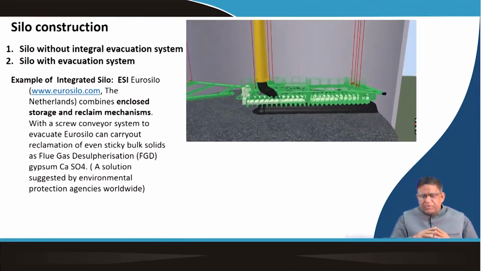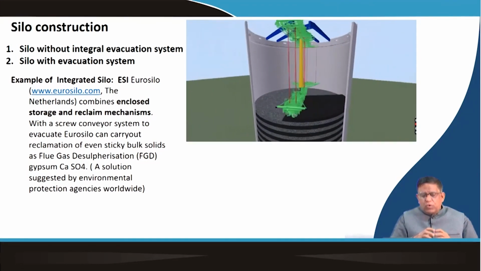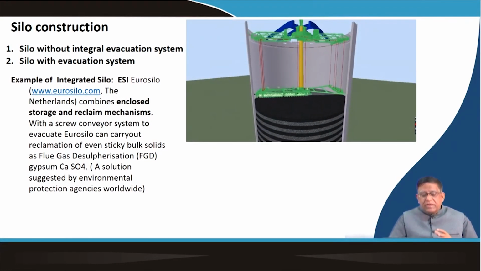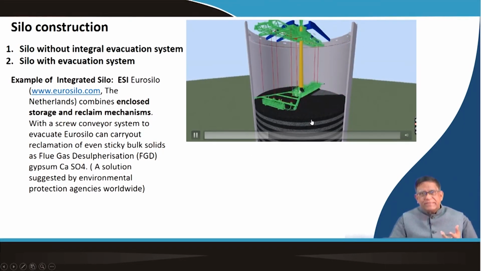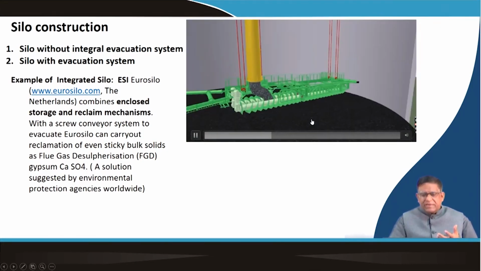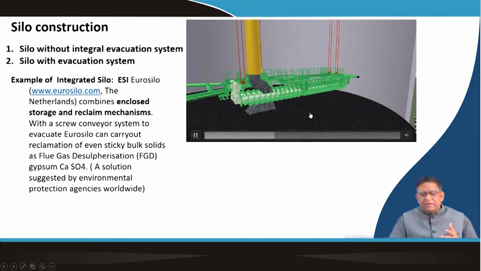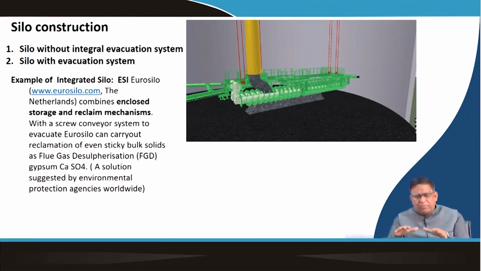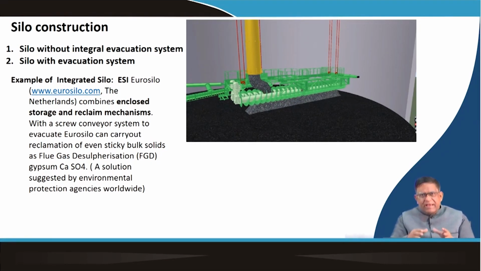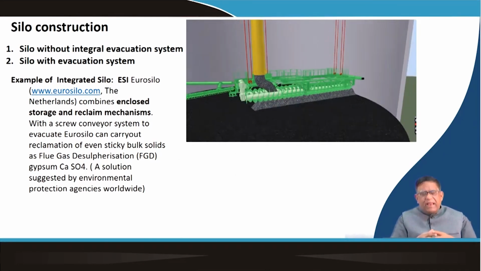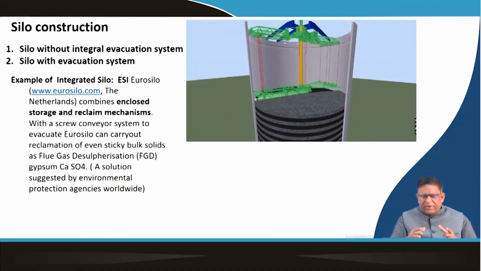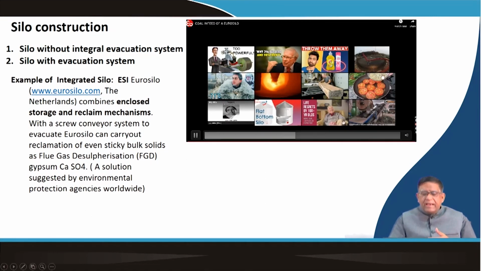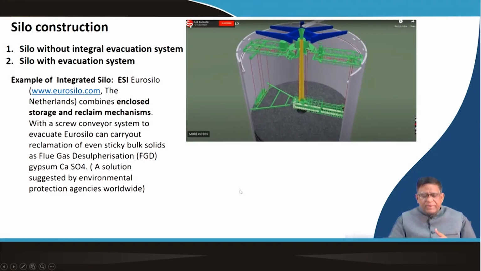If you remember, we were talking about one problem, particularly in a coal silo: if the material is dropped from the top, there could be breakage and more dust can be generated. But in this system, whatever different qualities of coal may come, they can be placed layer by layer, and blending can also take place, so that your required calorific value can be obtained. Like that you can store the material layer by layer.